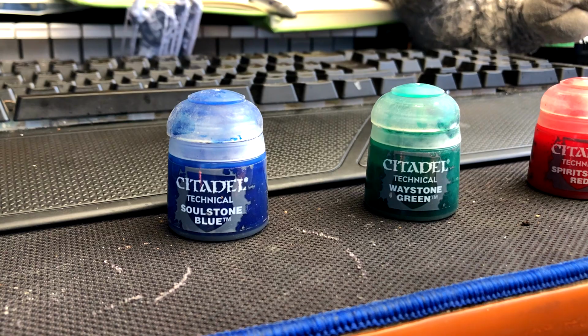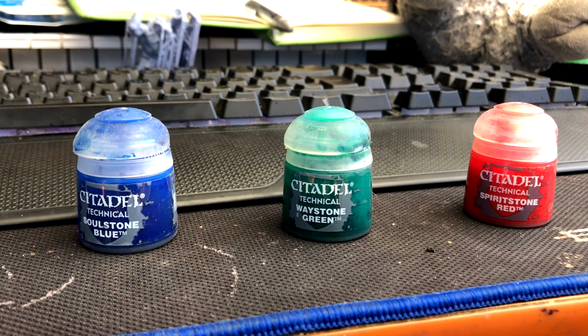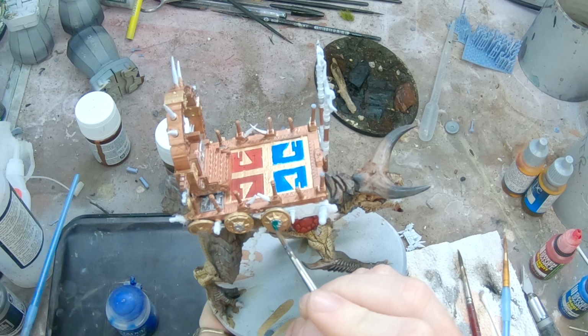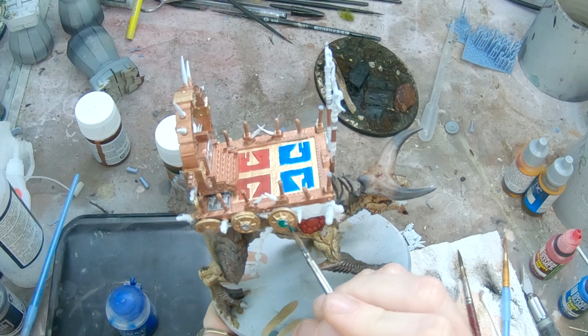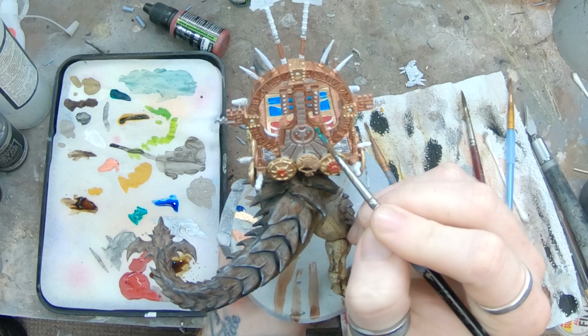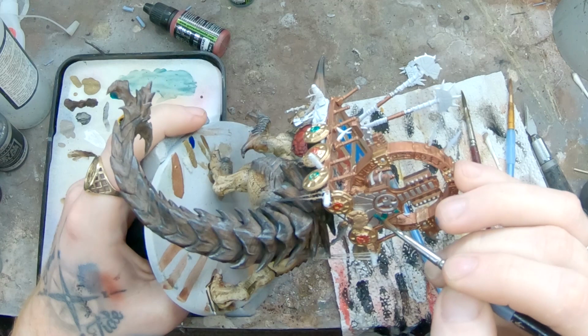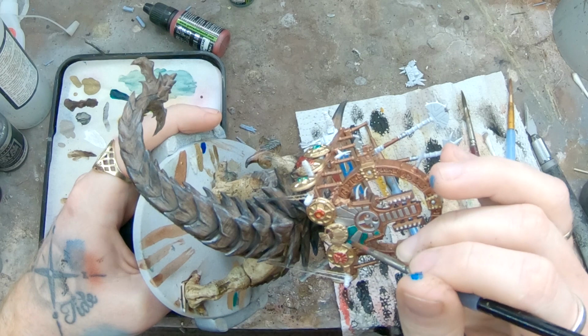I'm not sure if Workshop still make these or not, but these are technical paints like Waystone Green, I think they're called, Soulstone Blue. They're absolutely fucking awesome for this kind of thing. If you just take a little bit straight out the pot and you dab it on the metallic area that you want to be a gemstone, it's great. Next, I'm going on to my metallic paints from Green Stuff World. This is Caesar Red, I think, and something something green. It's like a turquoisey teal, maybe. I'm using these to block paint large areas where I can't be bothered to go in with the airbrush again and then tidy up.